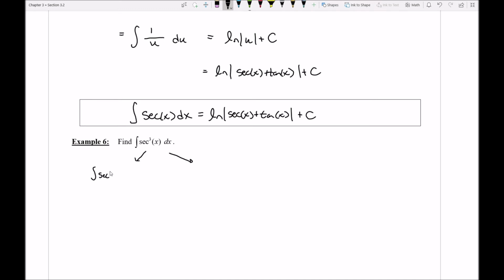But notice that if I tried the approach of saving a secant squared on the side, I'm not really going to be able to force out a u substitution because I won't be able to turn this secant into a tangent, or the secant of x into stuff with tangents of x. Notice that I also can't separate things out the other way by saving a secant tangent because I have no tangents. So kind of automatically, I'm not really going to be able to use trig identities to really help with this.